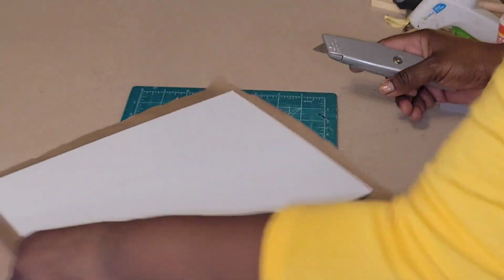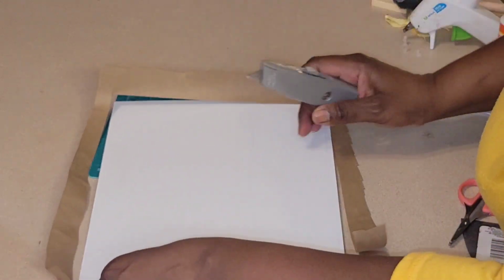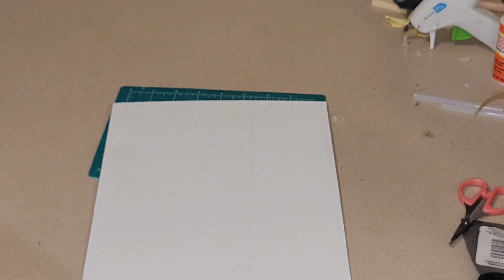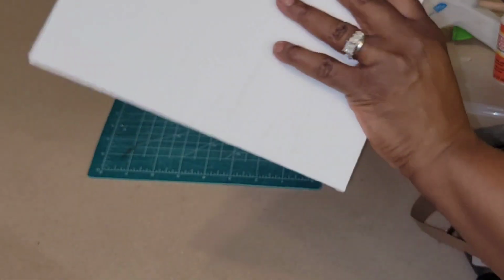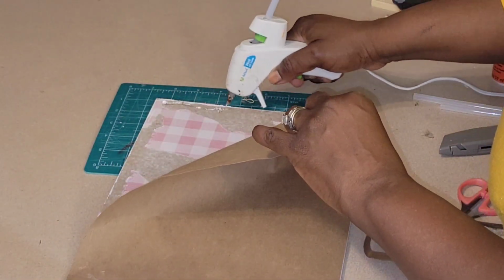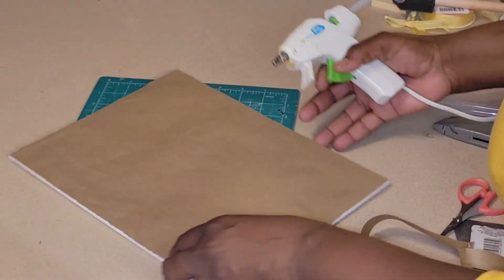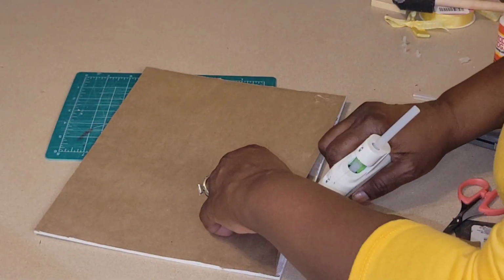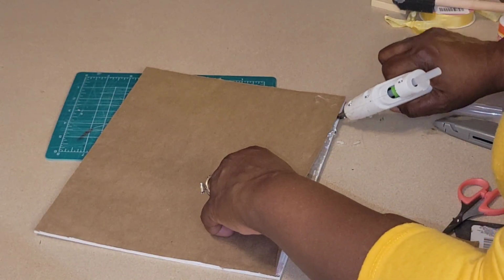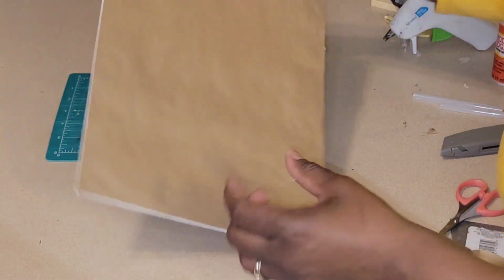I painted the frame. I painted it yellow. We used that. And then for the flower in the flower pot, galvanized sign, we painted that with the yellow and that green that we used in the first DIY. So just keep on watching to see how this DIY turns out.